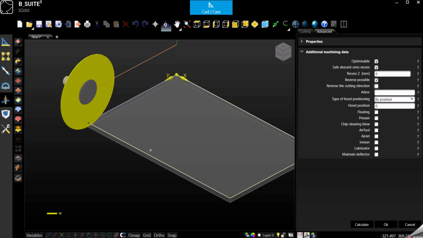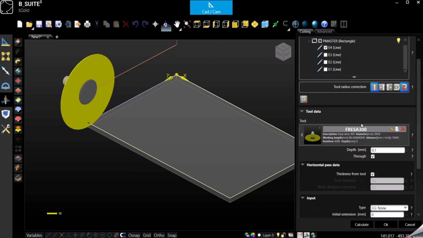Now that we have seen this, another important parameter here on the advanced tab for sure is the hood position. You can adjust it accordingly. And keep in mind that if you are using the saw blade on the boring block, it is meant just to be used for grooving, not for true cuts. So just keep that in mind. And normally you don't really need to select the dust hood position, because that is basically part of the boring block already.